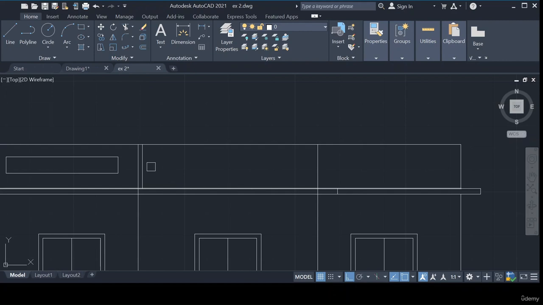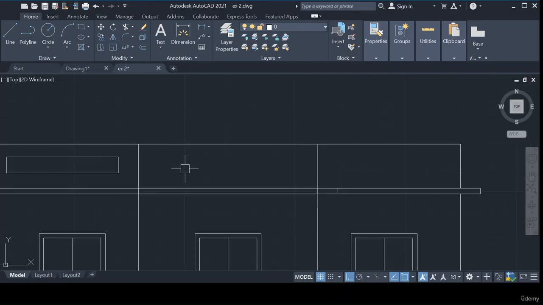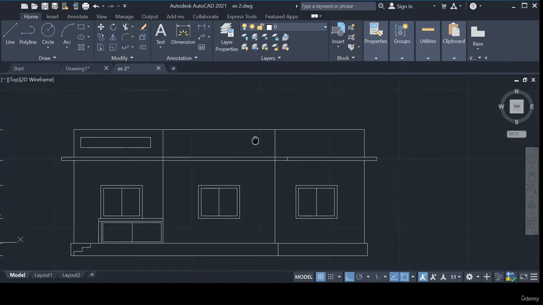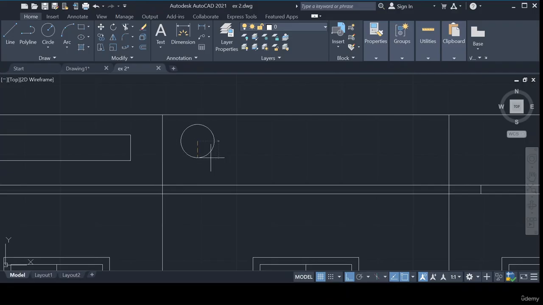So depending upon the architect and the requirement of the client, we can use a circle also.